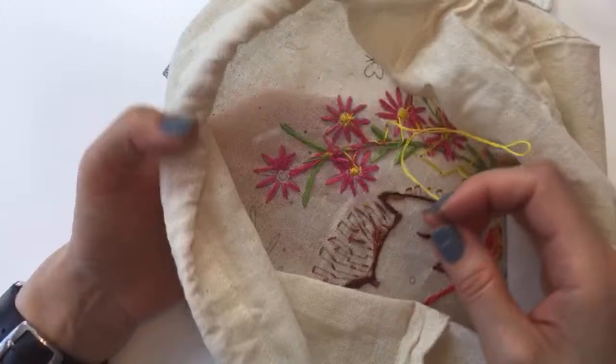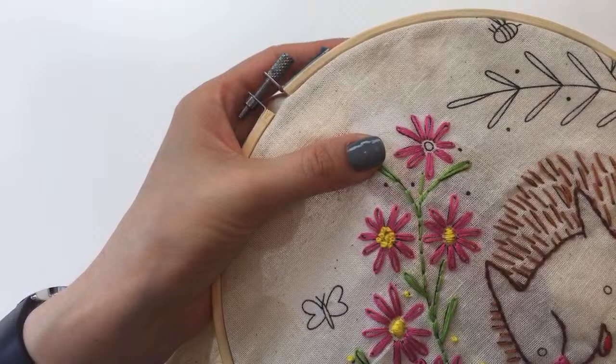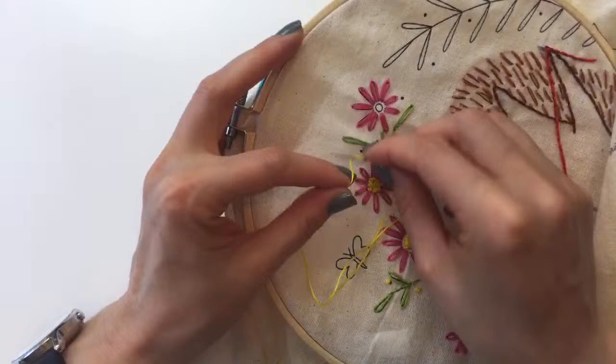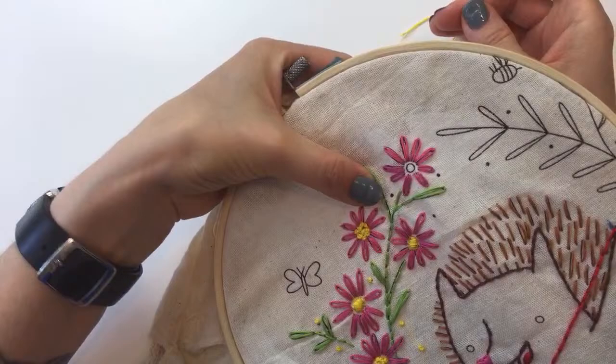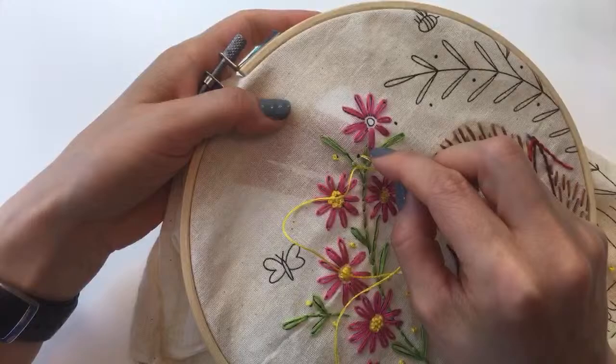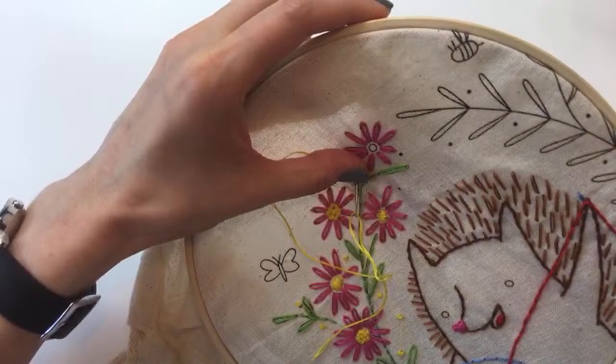Randy has a gazillion projects started — this helps get them finished! I love bags and I have a hard time throwing things out. I have random tote bags from different places. I only really use my one bag to carry my computer around, but I love my other bags so much that I want to see them, so I use them as project bags to display — and I know that inside hides a project. Every once in a while I'll pull it out and work on it. I like to have each project in its own place.